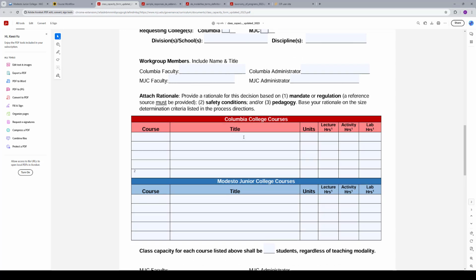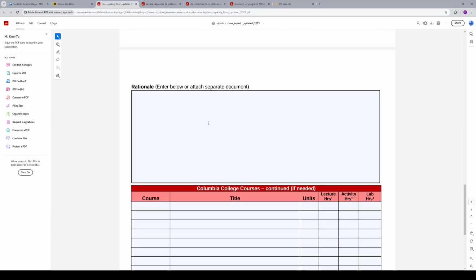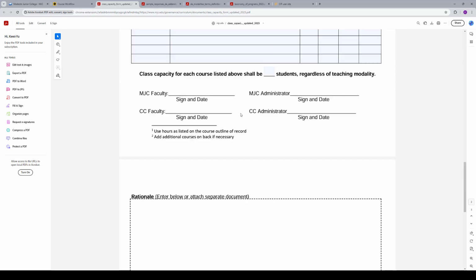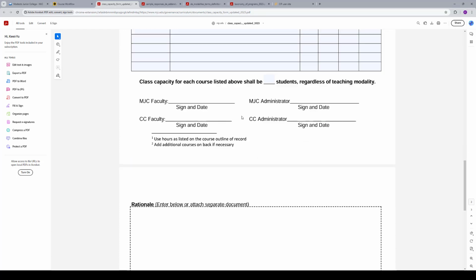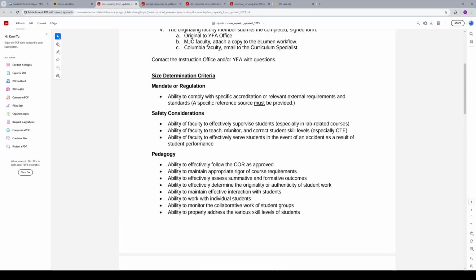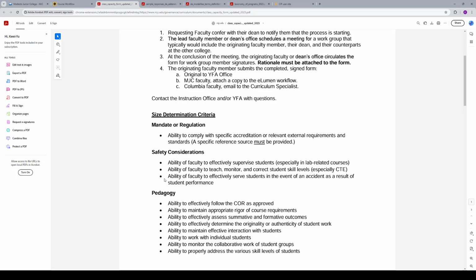So yeah, that's just kind of a hurdle that you have to go through, and you have to provide rationale. Why is this the number? There are different descriptors here at the top as far as why. You want to think about mandates, like this is specifically stated within regulation, or safety considerations.